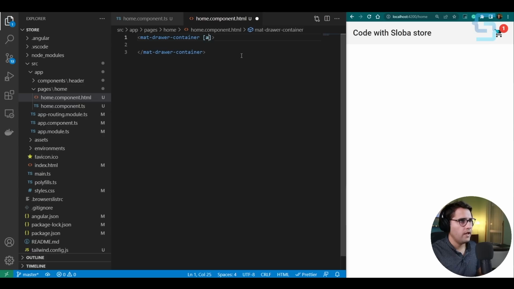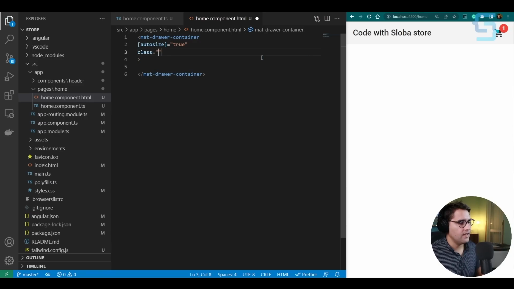So add a property autosize to true, which means that basically it's gonna recalculate the values and the widths of the container elements, and if there's something loading dynamically, it's gonna auto size it again.